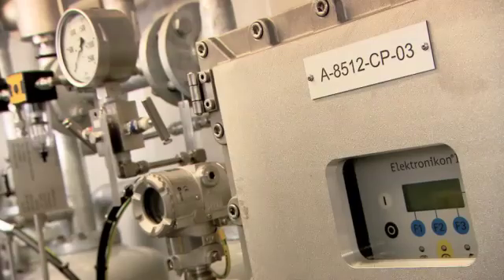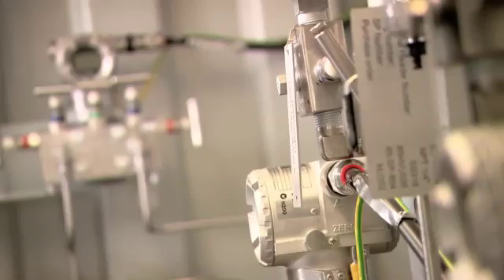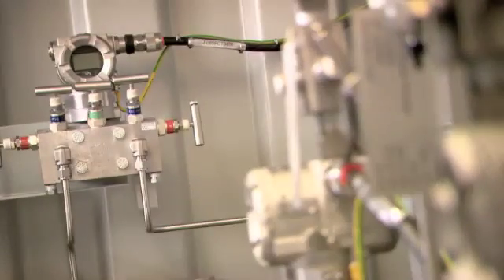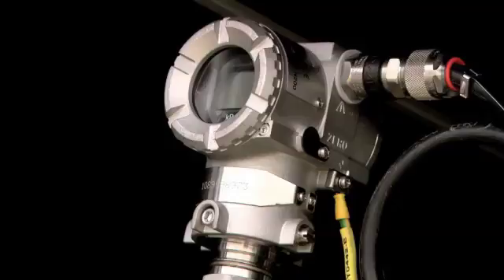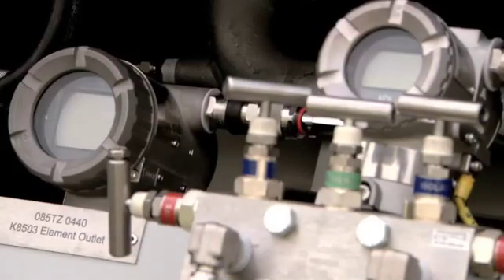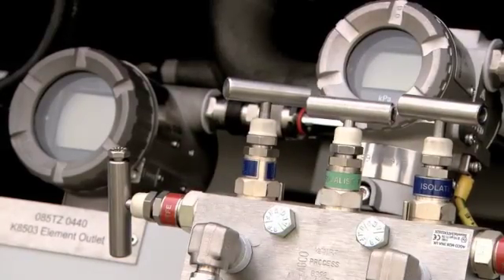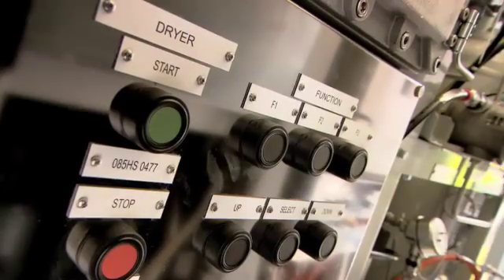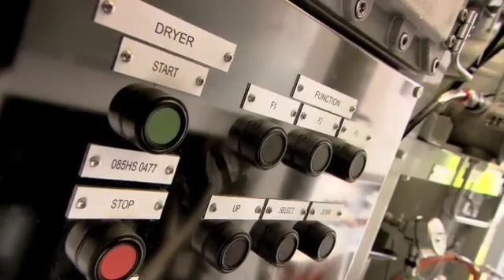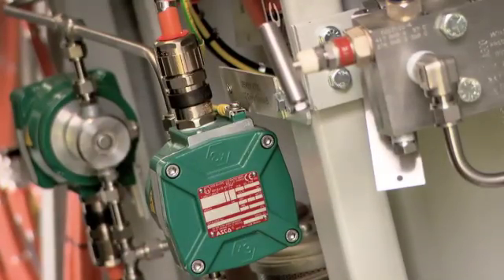The electronic on-controller is located in a flame-proof control cubicle. The instrumentation included in the package includes 316 stainless steel, 4 to 20 milliamp pressure, temperature and pressure differential transmitters. They come complete with 3 or 5-way block and bleed manifolds for safe maintenance, calibration or replacement. The corresponding cable glands are made out of 316 stainless steel material. The solenoid valves are EEXD, which means they are explosion-proof rated.